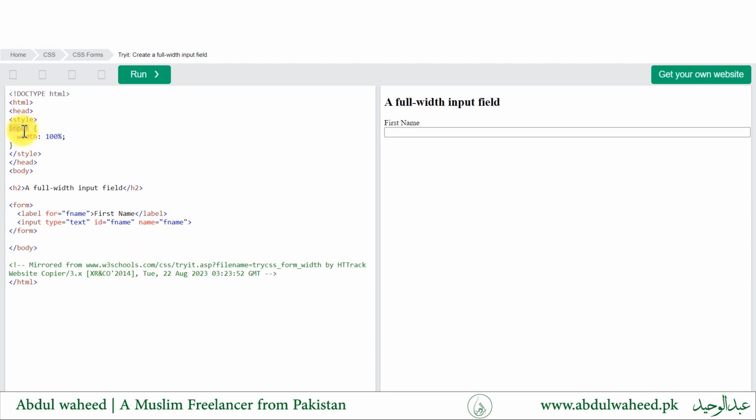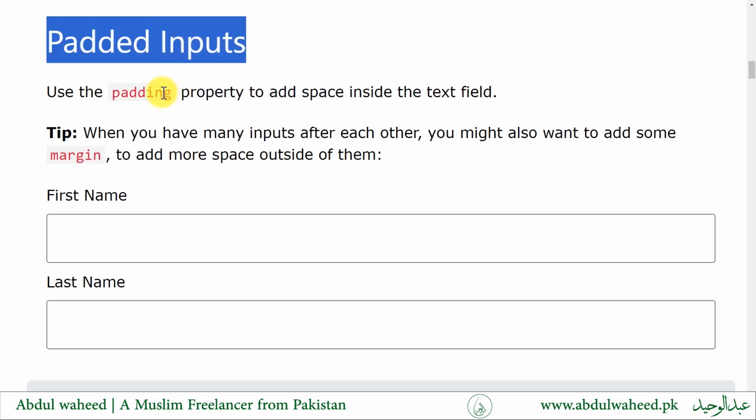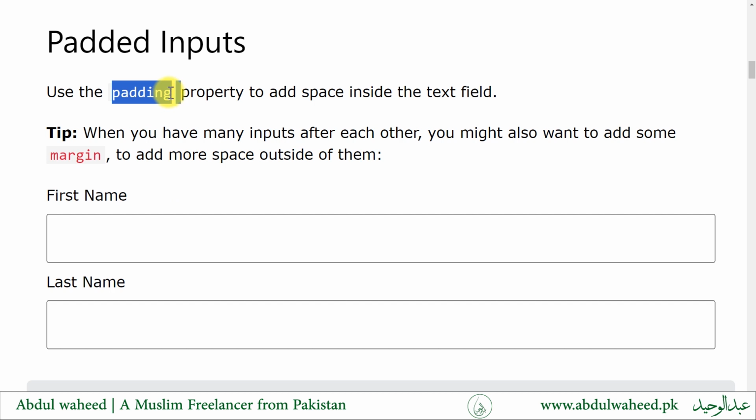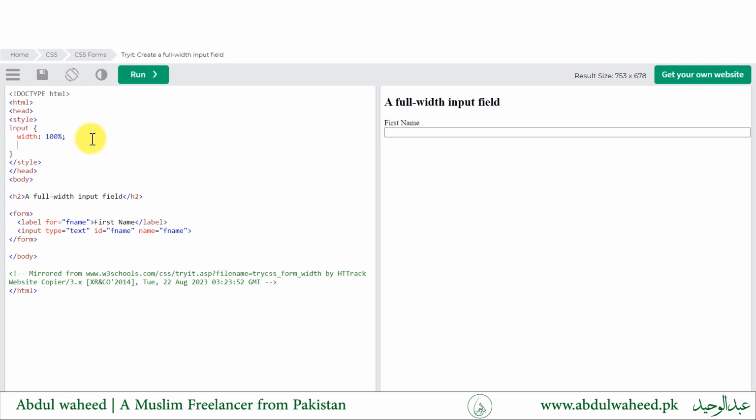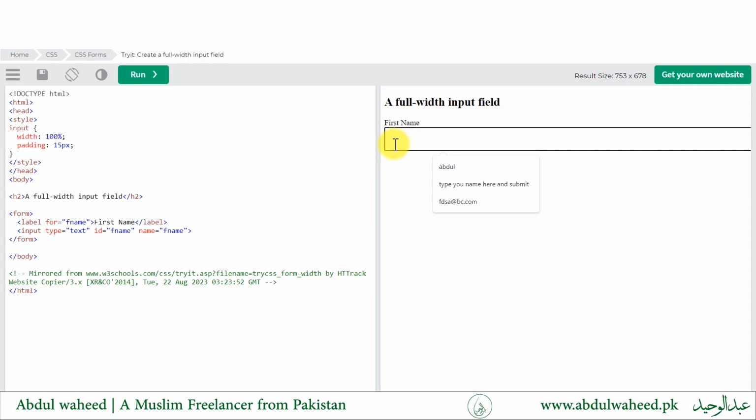This width will be applied to all the input type elements. Padded inputs. Use the padding property to add space inside the text field. For example, I am applying padding 15 pixels. This will apply a padding inside the input element.